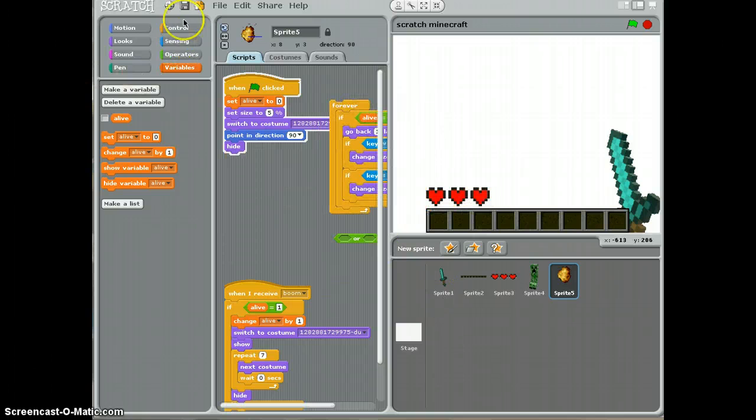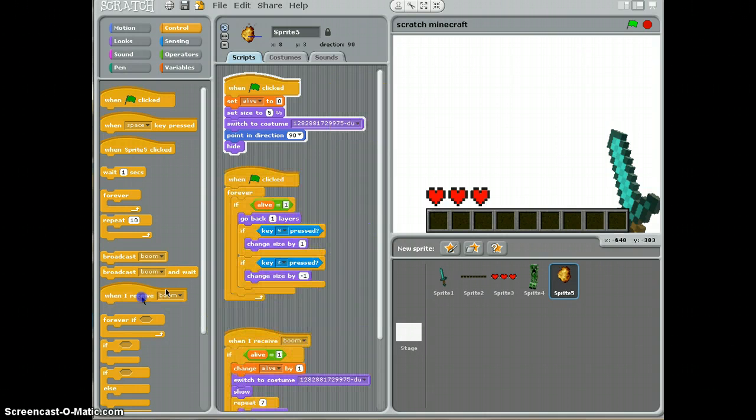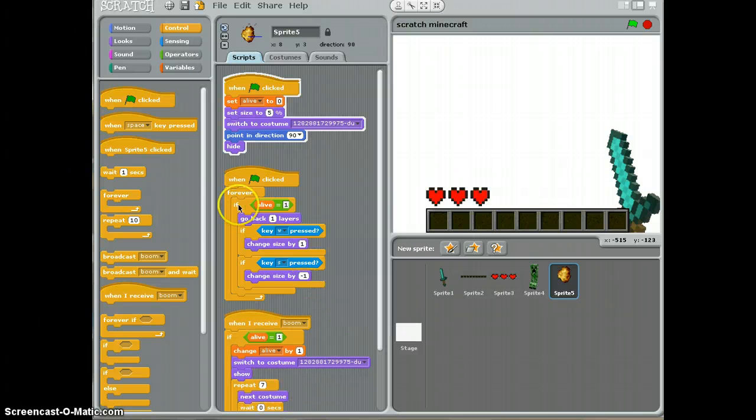I'm dragging this into a new when green flag clicked. Because you know what happens. There's a forever loop there and it can cause the forever loop to set alive to one, it's supposed to be.